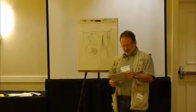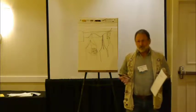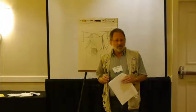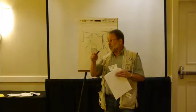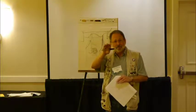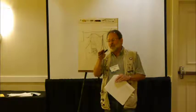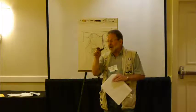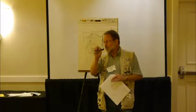So let's see. How to use a pen for everyday writing. A flexible nib pen is made for everyday writing, and one can use it for everything. If one has a broad nib, obviously you're going to start closing your minuscule E's, and it's going to be hard to tell an E from an A. If you have a fine or extra fine, it'll be a little more legible just because you won't be closing loops.